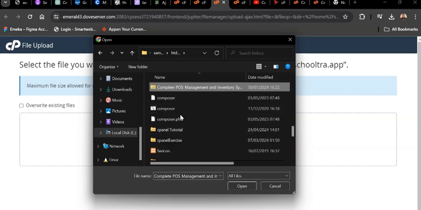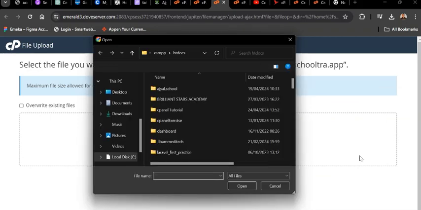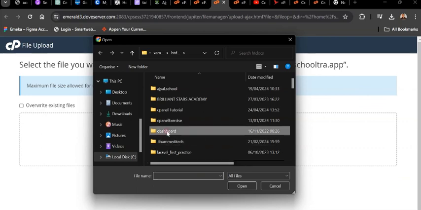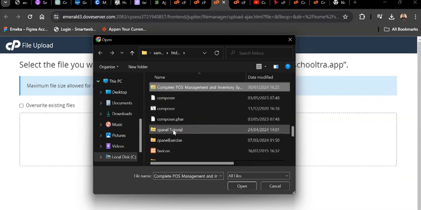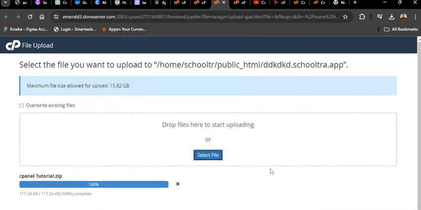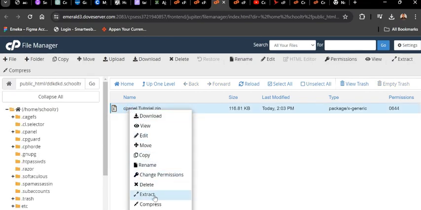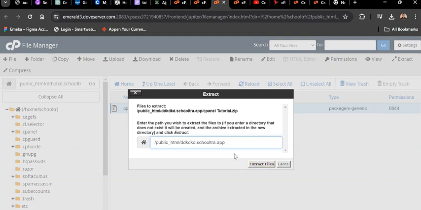Let's look for cPanel tutorial, that is the zip folder. Once it's 100% completed, you go back and click on extract. So we'll extract this here. I'm going to copy this so that I will use it here to visit this site.